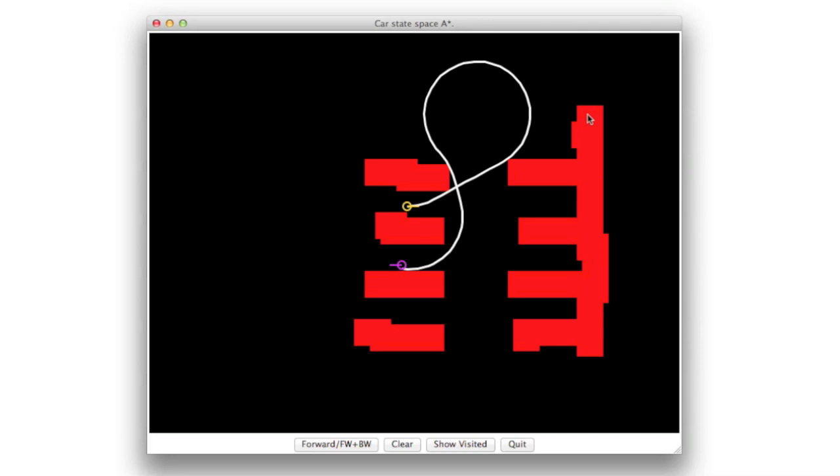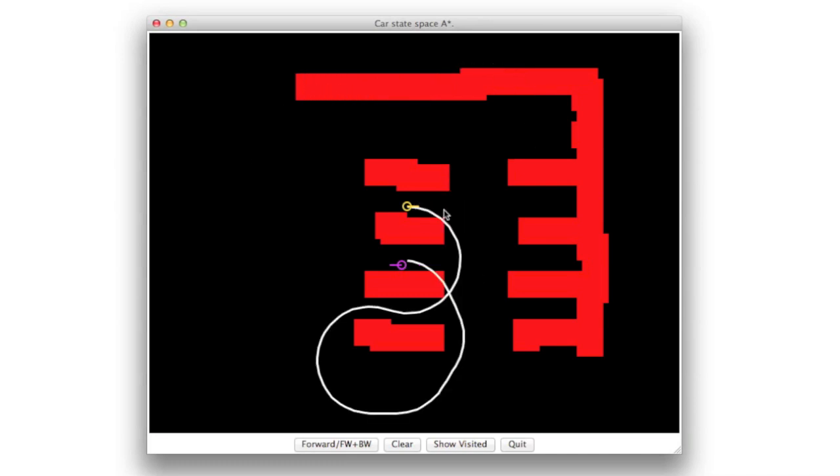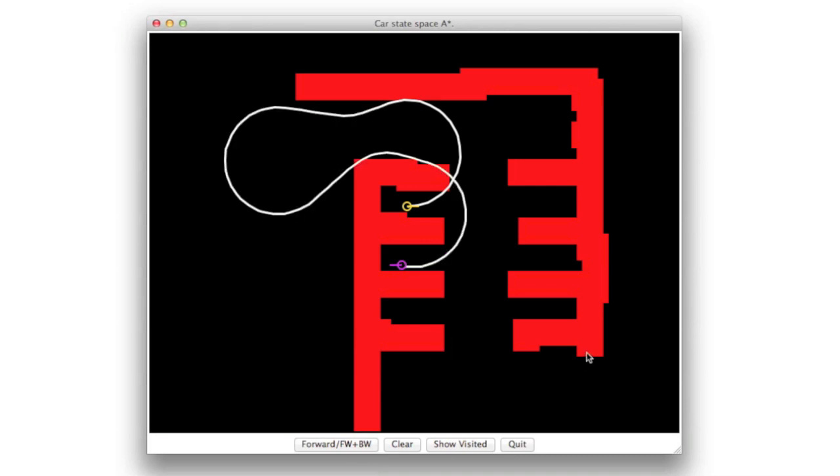Now, this may be the end of the park deck here, so here might be a wall. And so it goes around the structure somehow, but well, this might be not possible as well because there is a wall here, so it goes around the entire thing. Now, this may be also not possible because there's a wall here. So the planner searches for some empty space where it can turn the vehicle.